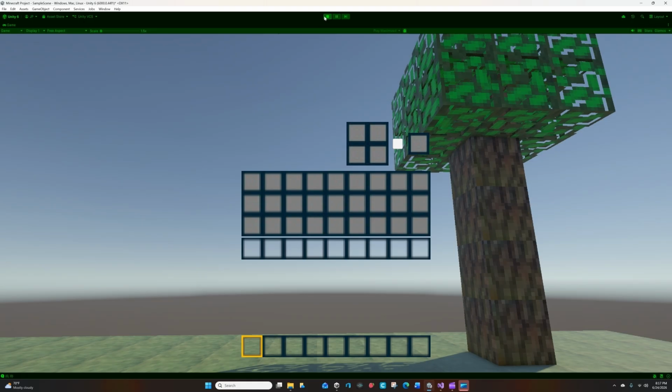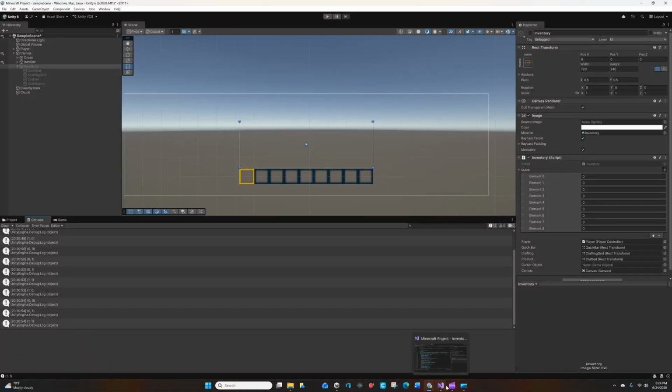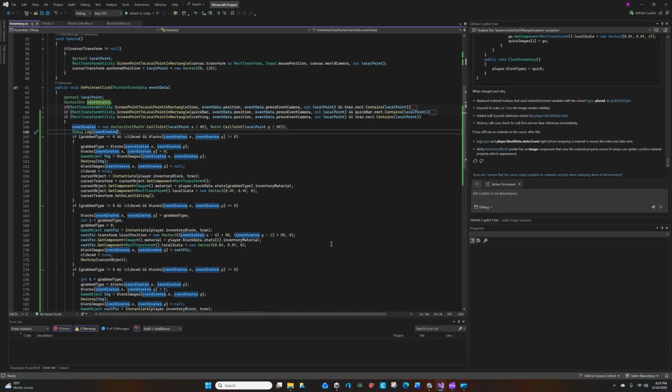Makes no sense. Okay, I'm gonna go quick and try to do some work to figure out why this is working, and then I will get it registering the correct coordinates. Okay, so I got it working so that it does now find the correct coordinates.